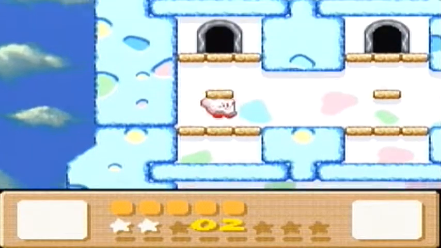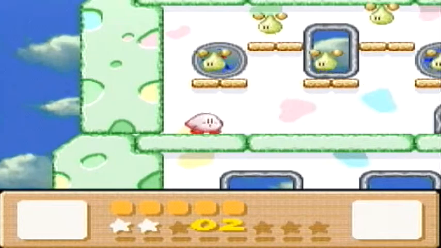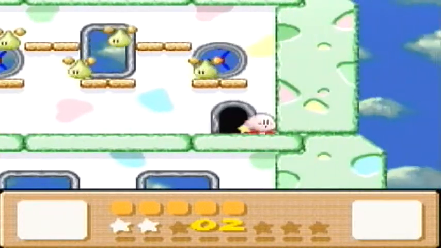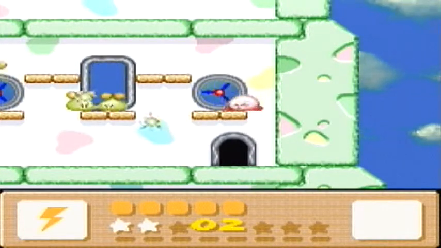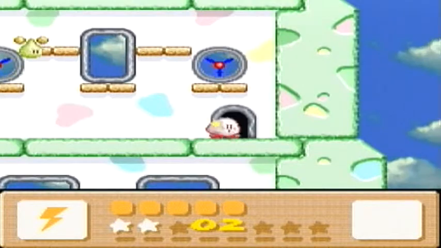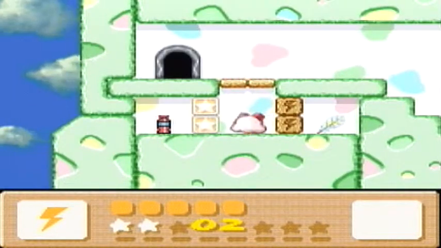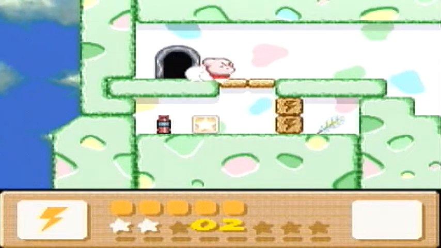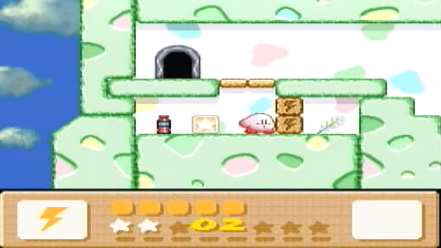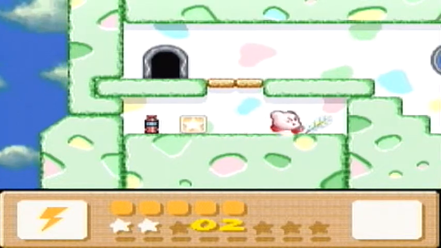I just say I won't use animal friends because, you'll see, they tend to get in the way. So if you notice, there are only 5 mini bosses in the entire game, but 8 power-ups. Some of these will involve mini bosses, and some of these will involve enemies. I don't know why that was so hard to say.